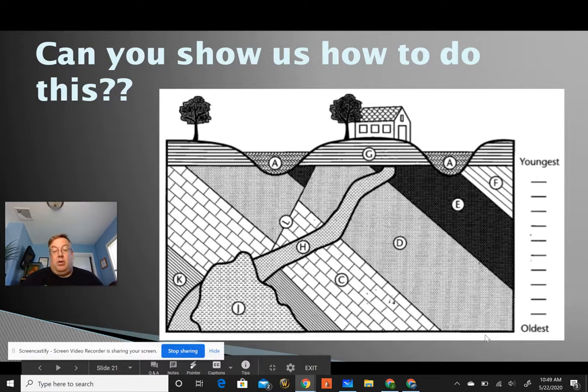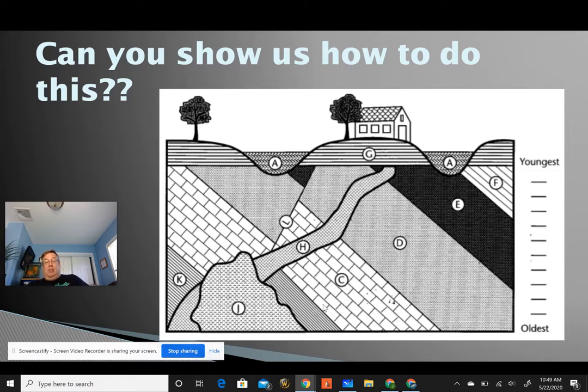All right. So how do I know? Well, it can't be D because C is underneath it. Okay. So you see that right there, which means it can't be C because K, which is part of K out here, matches this, is underneath C. And H and J are my intrusions, so they had to happen after the rock layers were there. So layer K is the oldest. And we're actually going to go K, C, D, E, F. All of those happen first.